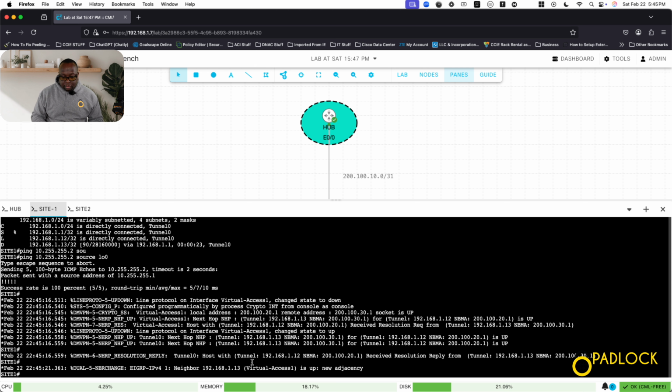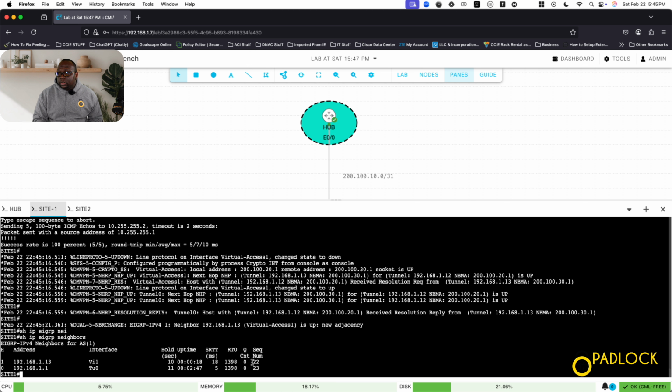So now, if I do show ip eigrp neighbor, in the original you saw it was only one neighbor, right? Now, if I do show ip eigrp neighbors, I have 2. I have one still going to the hub, and then I have one coming off of a virtual interface, which is virtual-access 1. As you can see right here, it does not say tunnel 0. It says virtual-access 1, which created a whole new interface and copied the configurations over from the virtual template. That's why we created a template, all right?